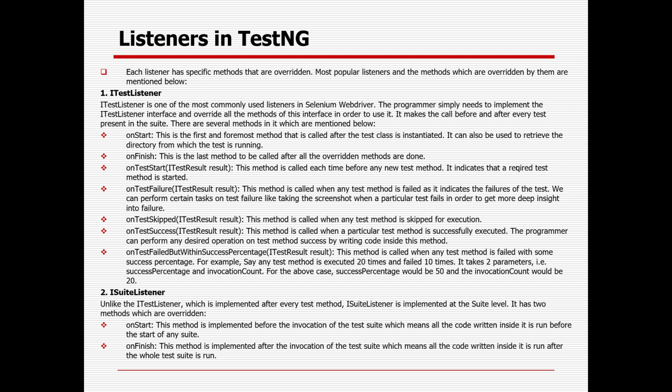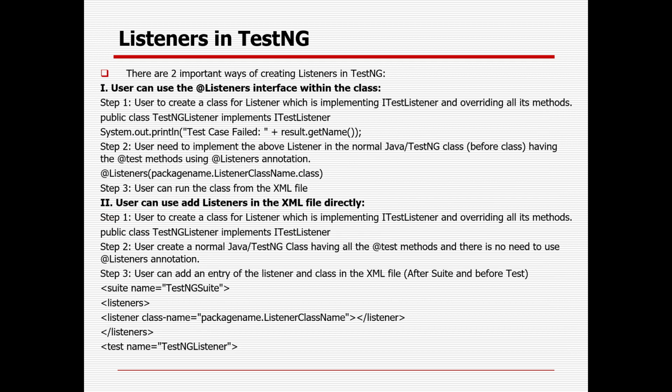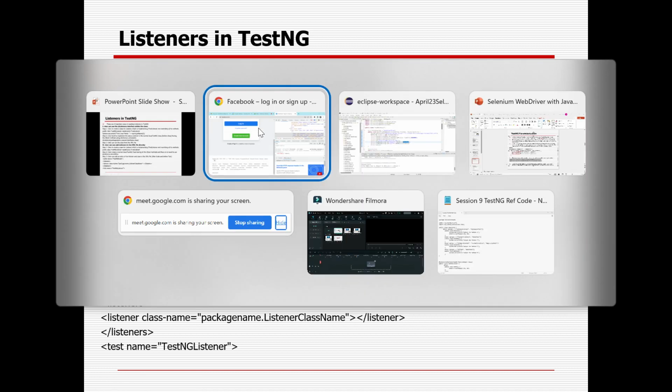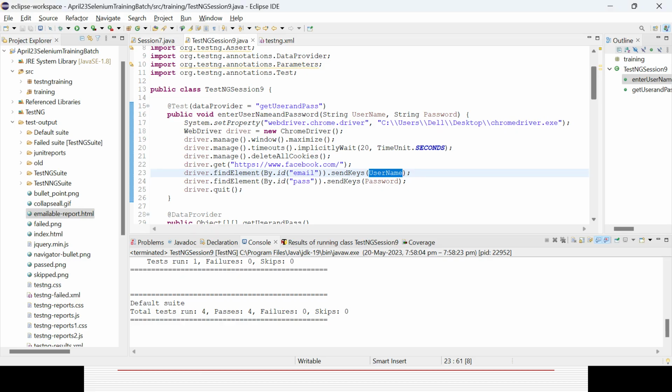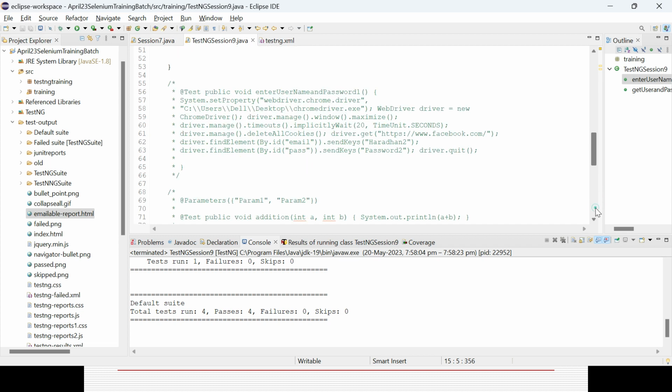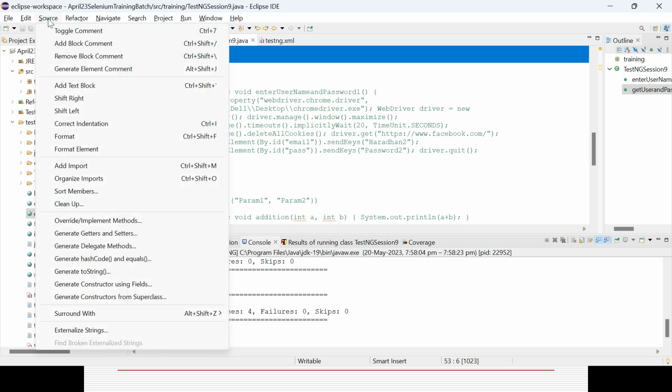So how will we implement the ITestListener here? There are two important ways we can use that listener. I will show you the two ways one by one. First, you need to create a class and create a couple of test cases. Okay, let's comment it out.